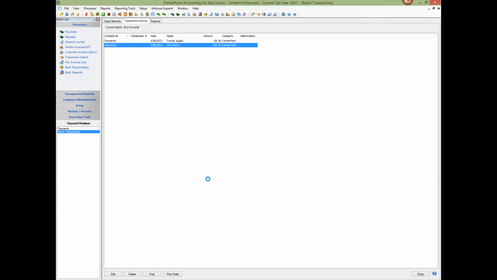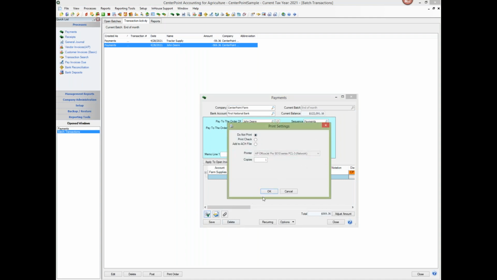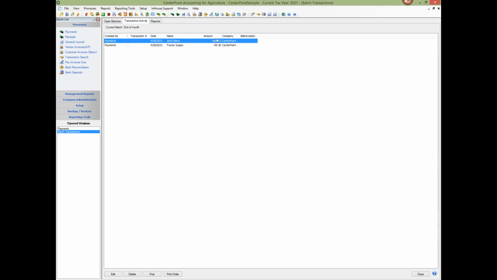I can then go here to John Deere and say I do not want to save this check or have this check print and say the amount changed of my end of the month payment to $660.23. And then I can save this. So this will update to my new amount. As you see, it did right up there.